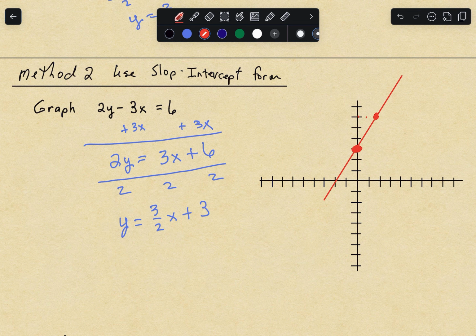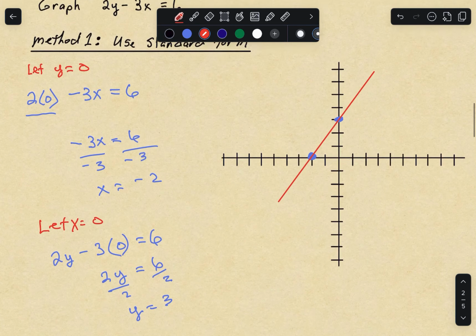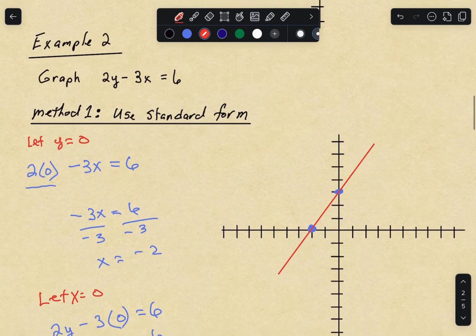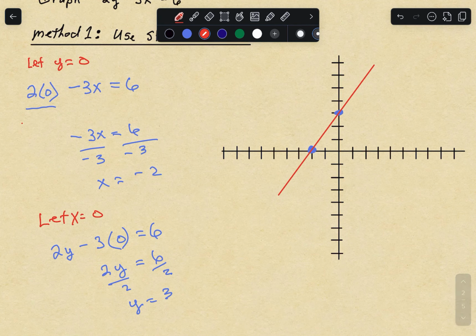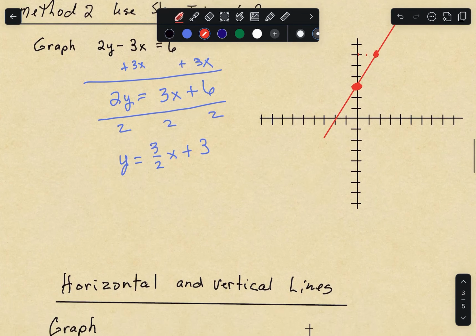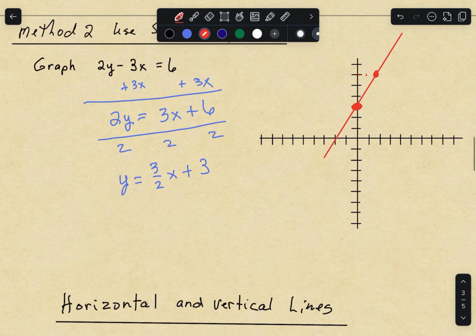Now, the only thing is, if it's written in standard form, you have to rewrite it as y equals mx plus b, and your plotting's pretty easy. This one here, you don't have to rewrite it. It's already written in standard form. You just plug in 0 in either spot. Some people like it that way. Some people like it the other way. Any one of these is fine. If it works better for you to do it this way, then do it that way.